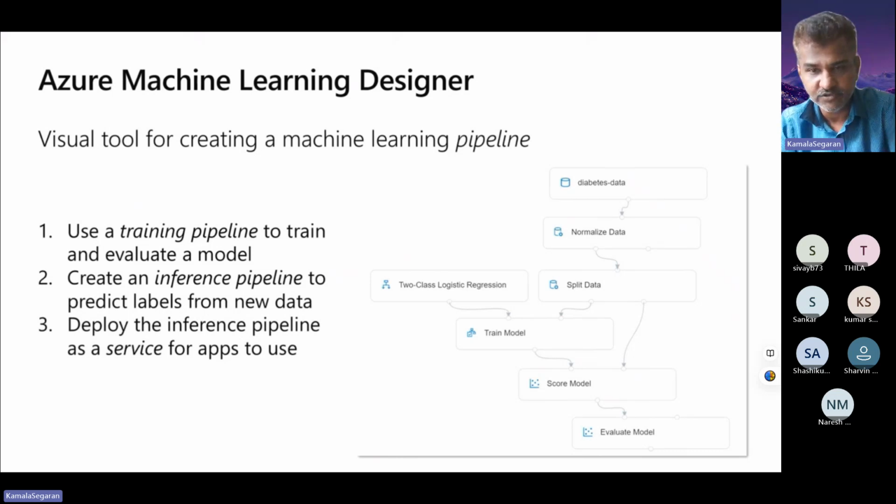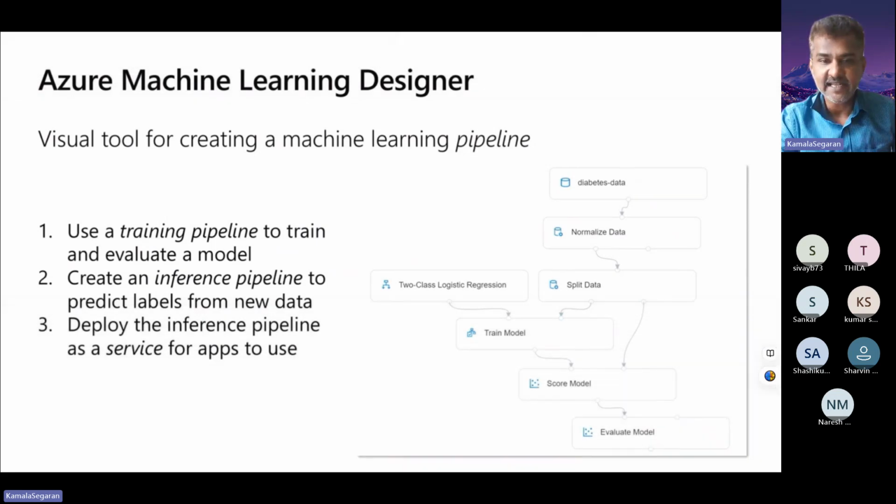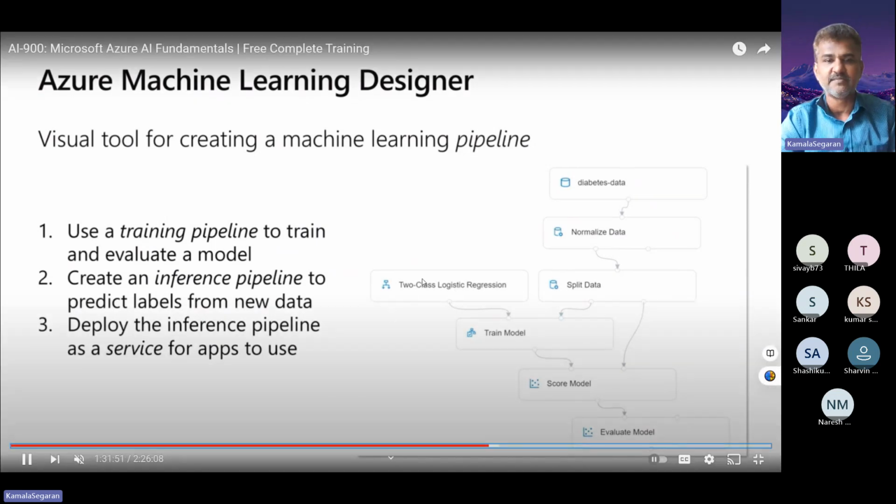When you train this, from the supplied data you get your evaluation model. Once the system has learned this, next time you can give it a two-class logistic regression. That means you can give any data to the system. Based on its knowledge of the existing data, it can predict and evaluate and tell you.